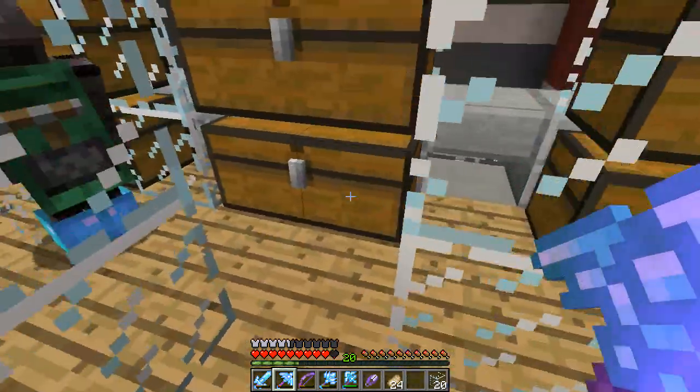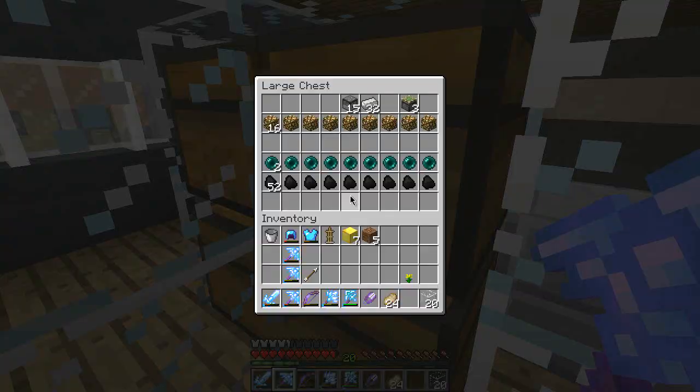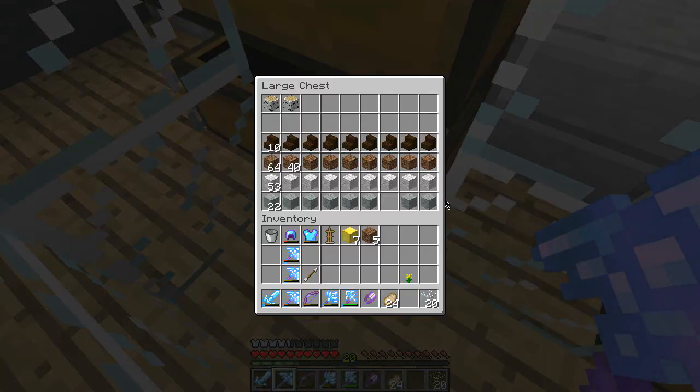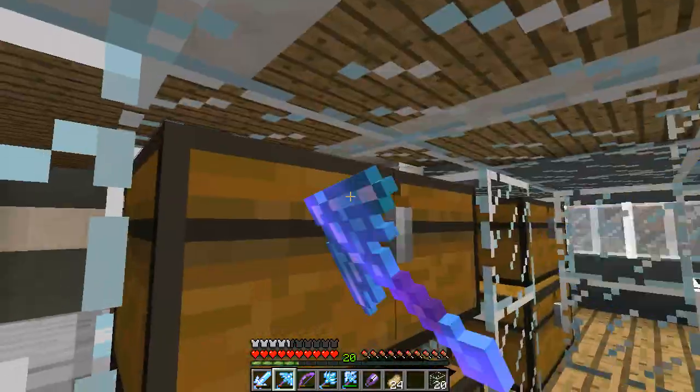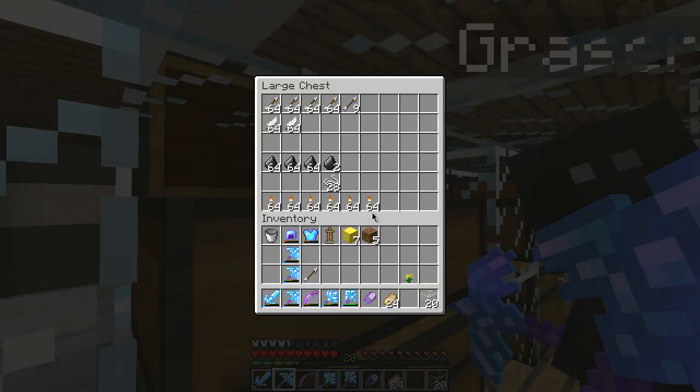Oh, no, I think I was wrong. Yeah, you were most definitely wrong. Dude, how about this? Alright. See these torches in here? Whereabouts are they? See these torches here? Yeah. 7 gold blocks and all those torches.